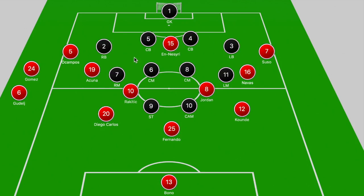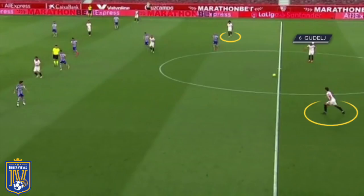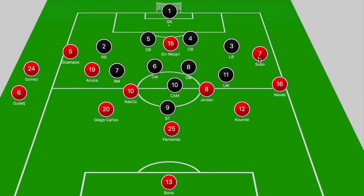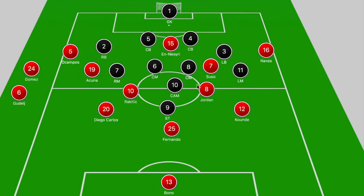So you often see the opposing side dropping off into two banks of four, a 4-5-1, or at times even a 5-4-1. Regardless of the case, you have Diego Carlos and Kounde with the opportunity to push forward into higher positions. And from that, what you end up seeing is that Kounde is a very good passer in terms of breaking lines and playing those penetrative passes. There are times where you see the wide player, let's say it's Suso, dropping off deeper to drag out the left back. And then it encourages the fullback, Jesus Navas, to push forward, and Kounde's dumping balls into that right channel, or looking for the runs of the center forward into that zone.